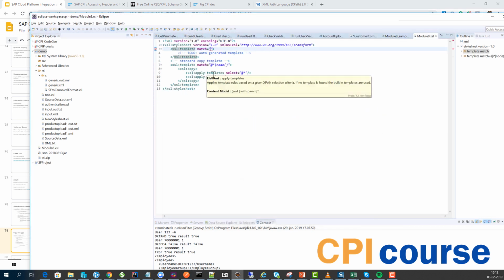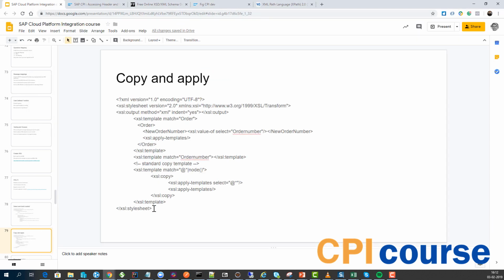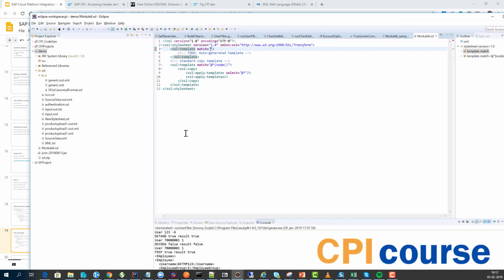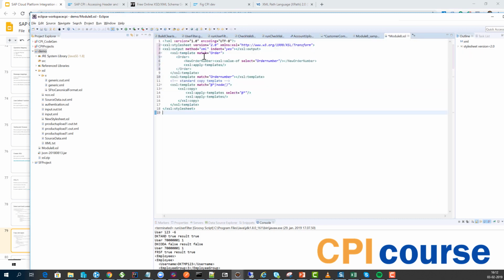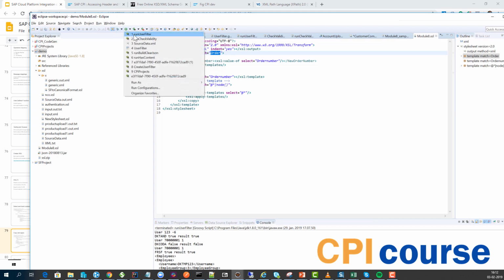If you go to the next step, it will show you can use these different functionalities. Let me just copy this one. So what it will do is it will check if I match order, it will create an order, and then apply templates would actually mean it should copy this value.